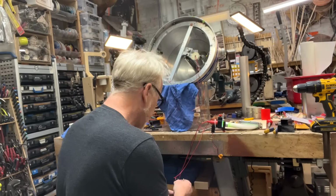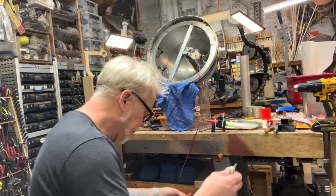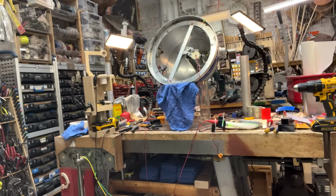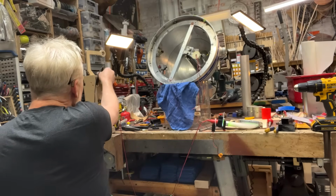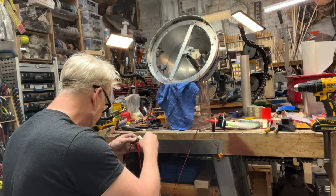Wait. No. Don't. Okay. Huh. All right. So that motor's dead. Let's see if I can get the other ones going. Ladies and germs, there she blows. That's the one that I want.